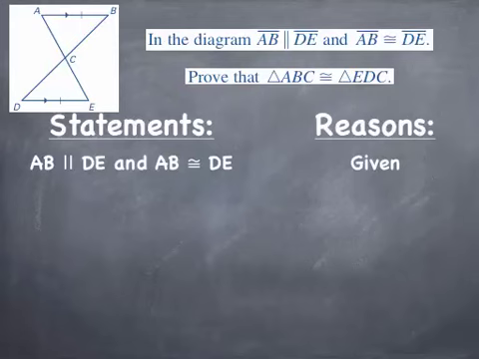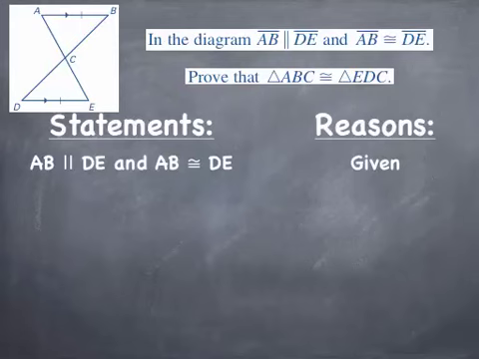We've done proofs before with triangles, and I've told you anytime that you are given that two lines are parallel, you should be thinking transversal. There's actually two very valid ways to write this proof and prove that the two triangles are congruent. I'm going to do it one way, and then I'll try to describe to you how you could do it the other way. But there is not one right answer here at all. There's two very, very valid ways to do it.